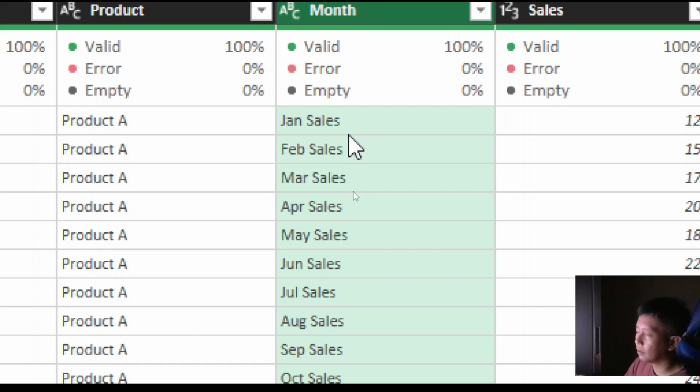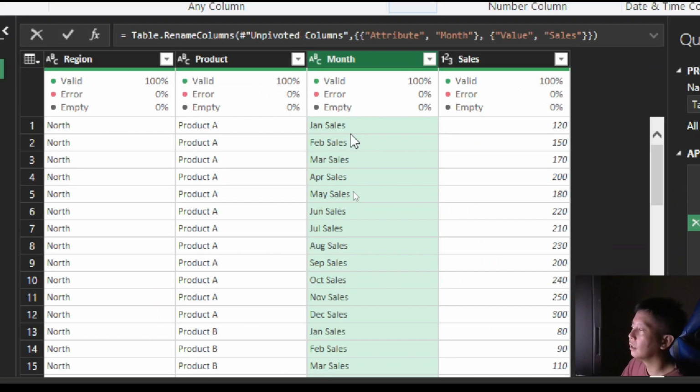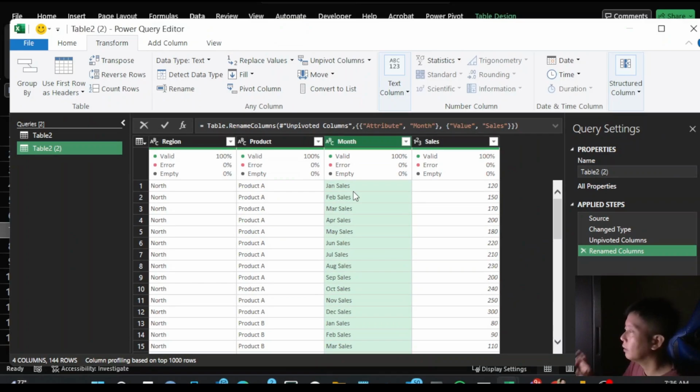Because there is a pattern, I can just extract the months themselves by getting rid of sales. So one way is to replace sales with an empty value. That leaves you with January or February by itself. There's another approach, but let's try this approach first.